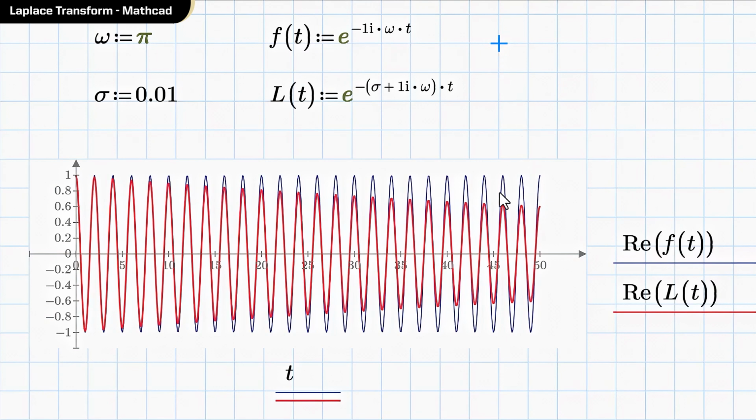In the background, there's this dark blue sinusoidal term. That's the Fourier kernel function. In the foreground, you can see this bright red decaying exponential. That's what the Laplace kernel looks like. And so the Laplace transform is a natural tool for trying to describe oscillating systems where there's some damping, which, practically speaking, is almost all oscillating systems. All right, with that done, let's go over to MATLAB and see what tools we have available there.